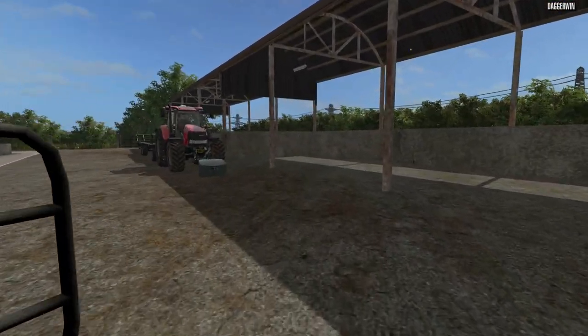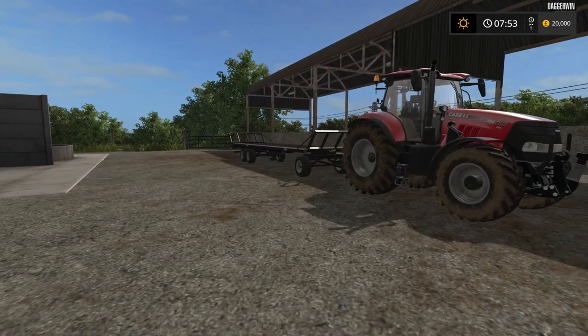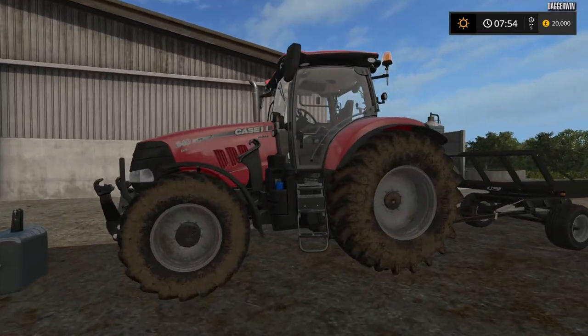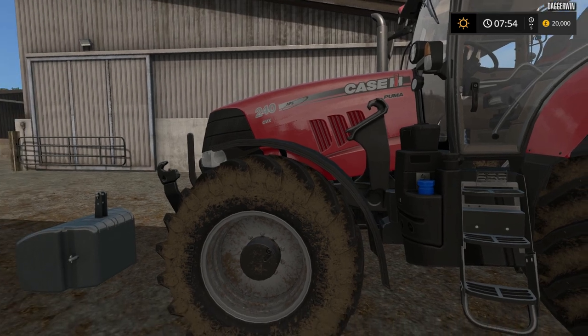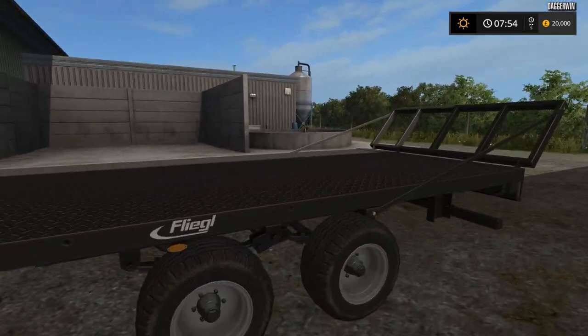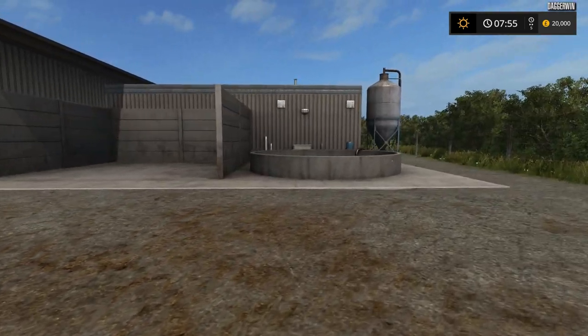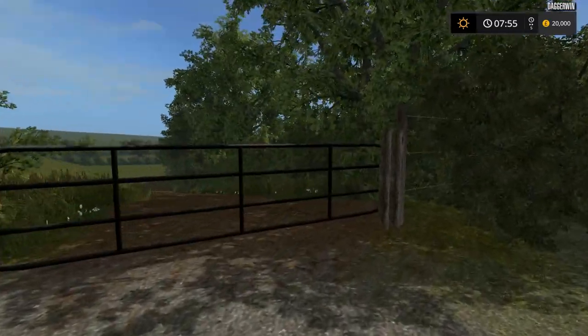Right, so let's go through here. I keep turning off the HUD because I had to put the no flight mode on, or the flight mode for the drone, so I'll have to turn it off later. Anyway, this is the Case Puma 240 CVX, nice tractor with a Flegel bale trailer. Not so keen on this trailer, but it will do. We can always replace it later on. At least we have one, very good to use to transport fertiliser and stuff.